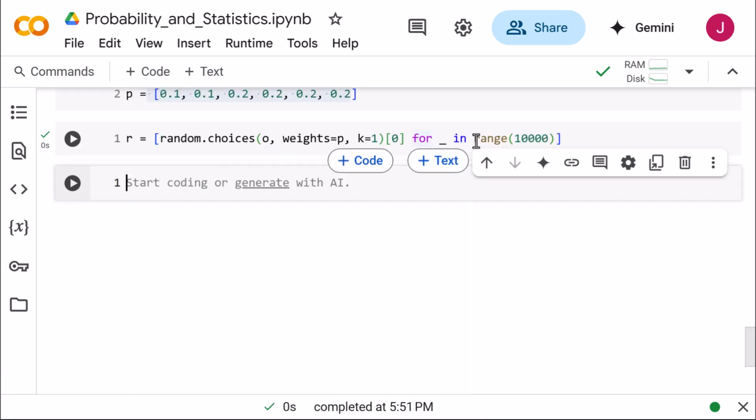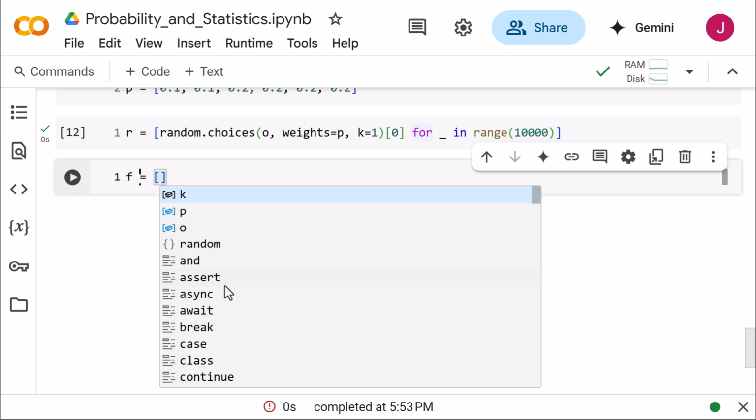For underscore in range of 10,000, this is a list comprehension that repeats the process 10,000 times, generating a total of 10,000 outcomes, right? So then I want to calculate the frequency here. Frequency computes the simulated probability for each outcome by counting the occurrence of that outcome.